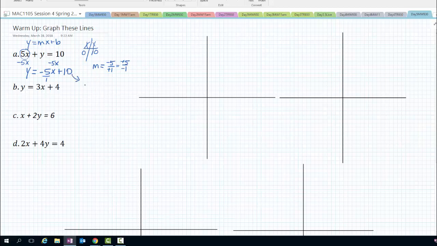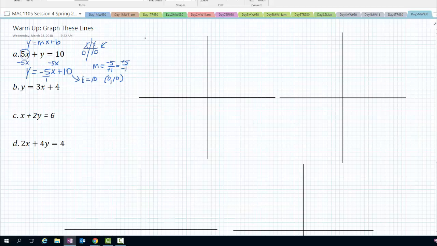And I always think of this y-intercept here, b, which is 10. It's a pair of coordinates, really, 0, 10. I think of it as the starting point. Notice that 0, 10 is also the point I got when I plugged 0 in for x in the equation. So either way you think about it, you're going to get the same result.